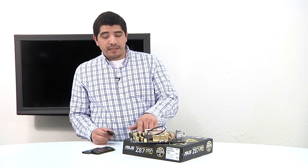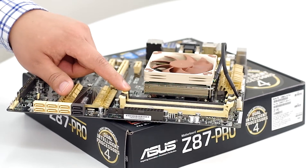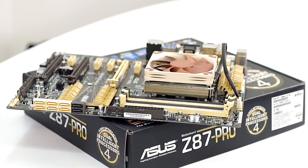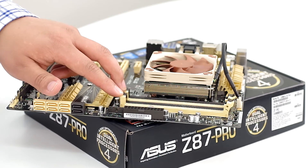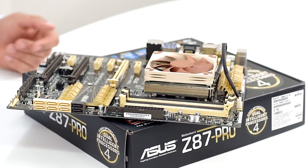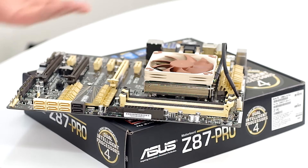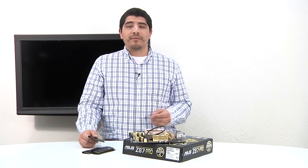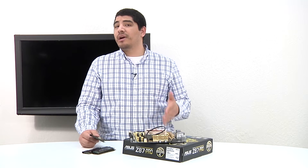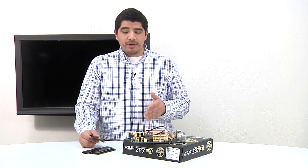The motherboard features four slots for memory, and they're all color coded for each corresponding bank, as the motherboard features what's called dual channel enabled memory. To enable dual channel, you have to have two sets of DIMMs paired in the corresponding channels. We're using four DIMMs, so that's not something we have to worry about. If you're only using two DIMMs, you would generally want to reference the manual — the manual will dictate which banks are the preferred or priority banks.